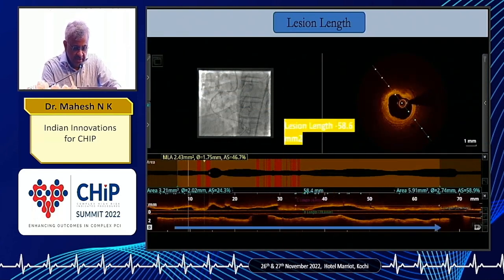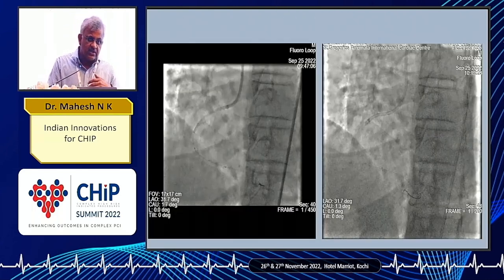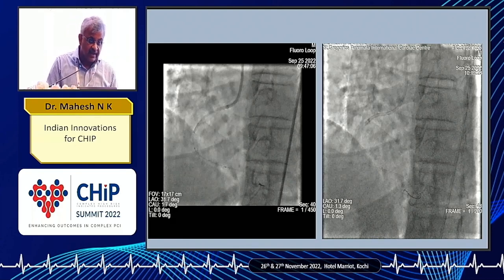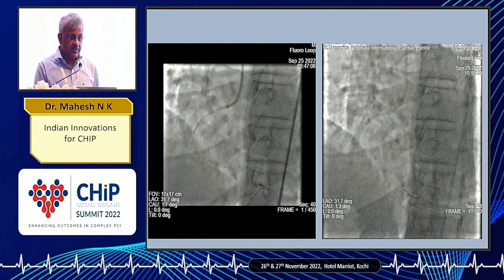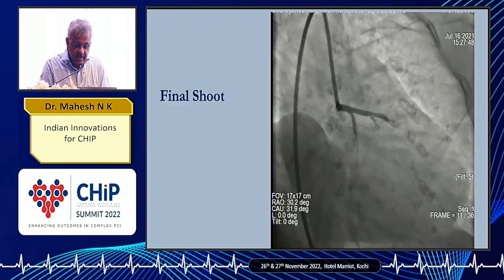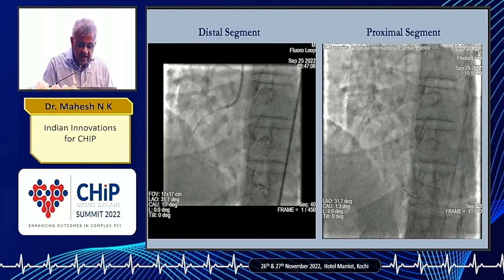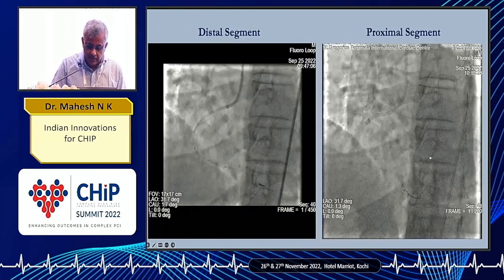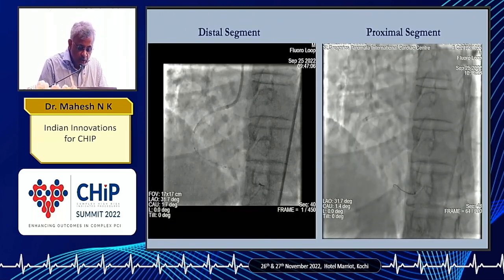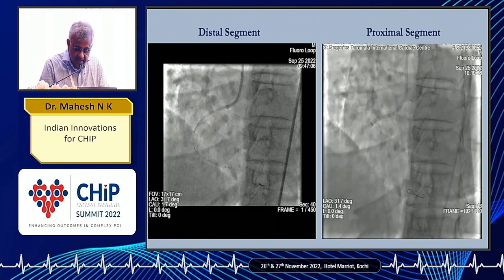So this was dealt initially with, see, what I do is I took a JR in this case, and I put a guide extension catheter, which is used to deploy the distal scaffold. Now, I realized through bad experience that a 3 BVS doesn't go through a guide extension catheter. So for the second part of the deployment, I had to change the guide to an AL, and then deployed the second stent. So you have 2 overlapping stents that have been deployed in this place. And how does it look?